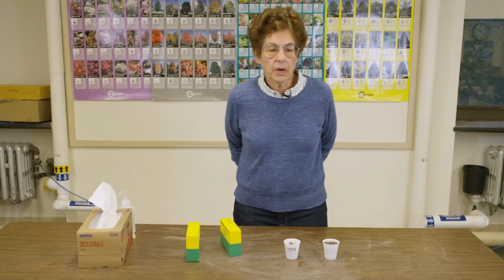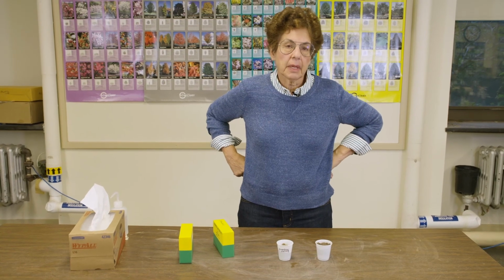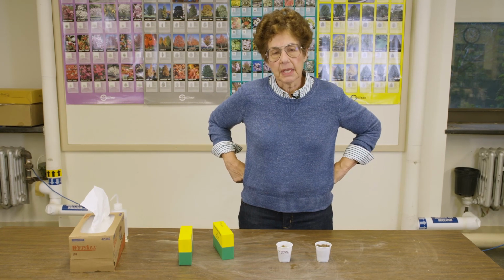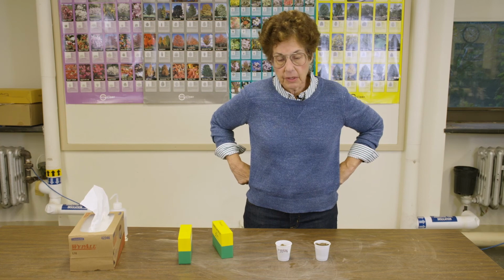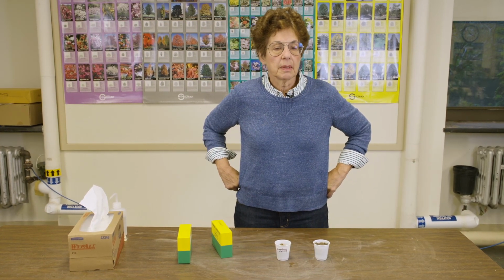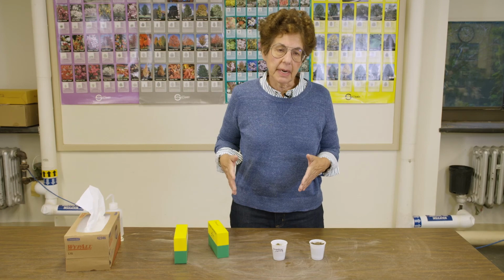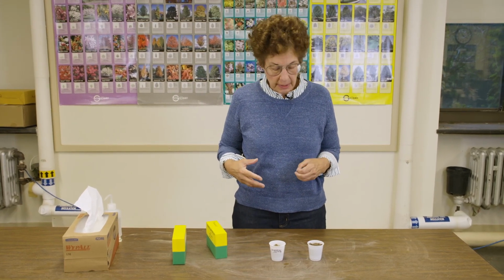Okay, so we've been talking about the physical aspects of soil, but there's a chemical aspect of soil that we can test very easily. That is pH, which measures the acidity or alkalinity of any substance. And in soils, pH determines very much what nutrients are available to plants. So some plants can tolerate a wide range of pH, and some have a very narrow range of pH where they grow well in. So we need to know this in terms of plant selection.